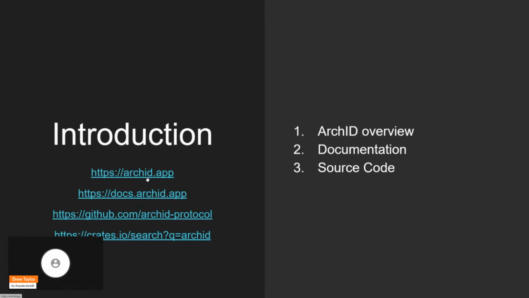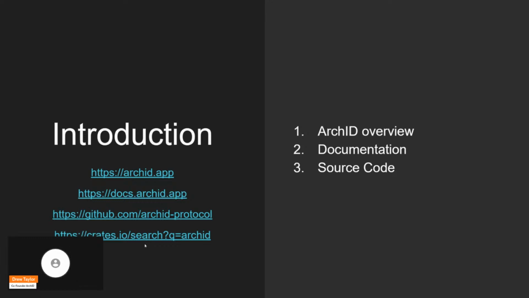For the most part, unless you're providing that functionality within your own project, which of course you can do from your own front end. Decentralized life, love it. Yeah, the contracts are there for anyone to use. We do have a docs website as well. All of our code is open source. You will find it at github.com/archid-protocol.